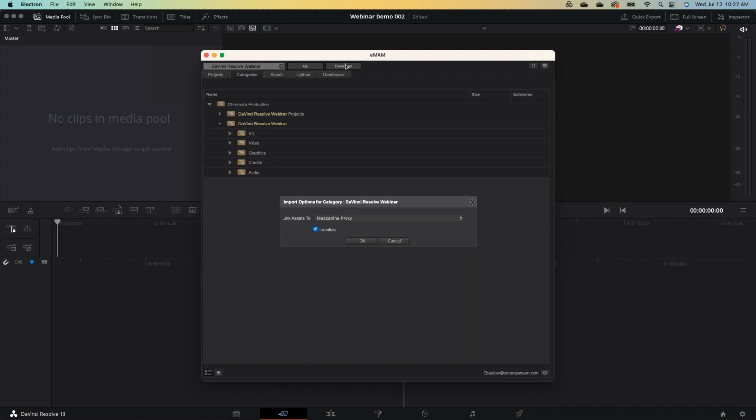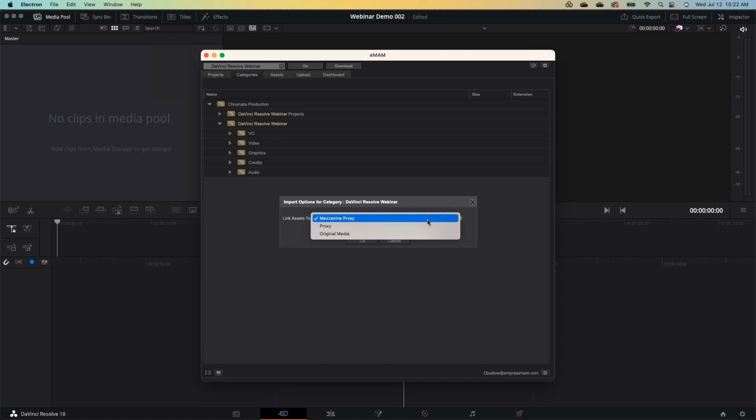As soon as I hit the download button here, there's a question that comes up. This is where, if you set it up in the eMAM system when you ingested that media, I can create a mezzanine proxy, and that could be any quality or codec that you want to use, or allow your editors to use as an offline project, to edit in offline mode.